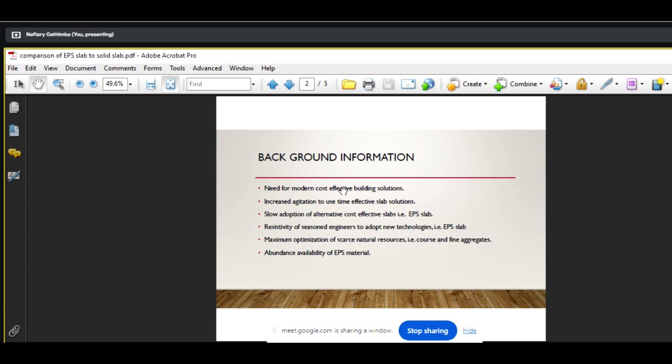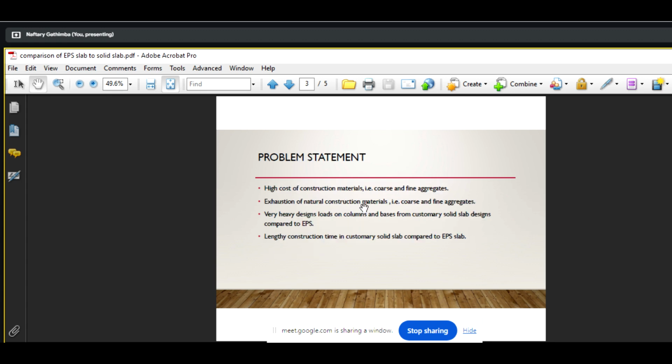In fact, in our very own department, we have had students who have done cost comparison of this material, EPS. So if you just propose a topic and you have not even shown me what has been done in our department, then it tells me that you have never done any literature review, and you did this unit in 4th year. Is it called research methodology? One of the very core areas of research is to do background literature review, background information, and review literature. Then from there, you could tell us about the problem statement.